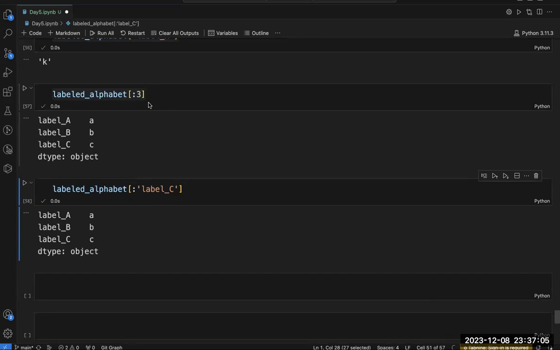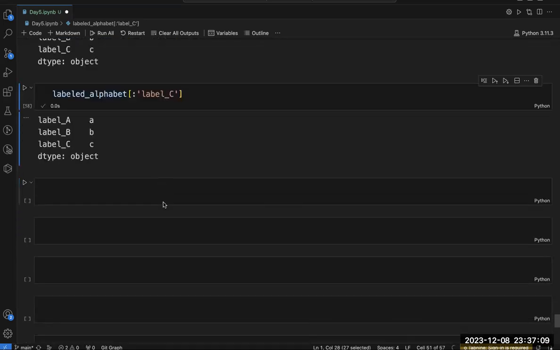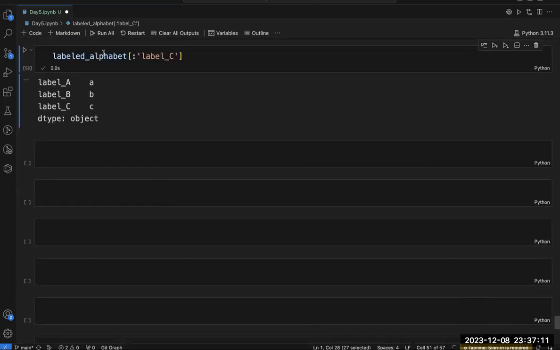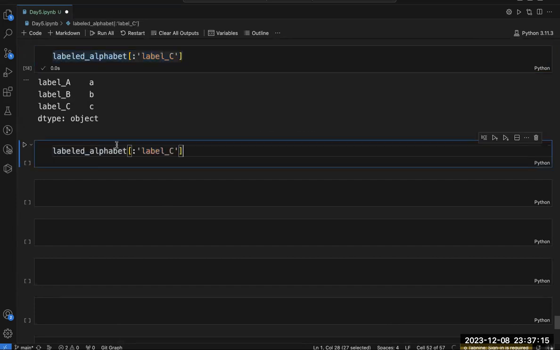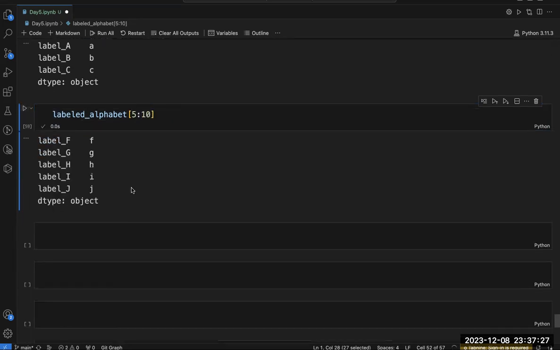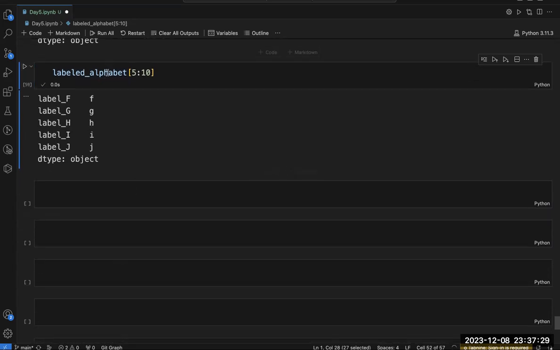Here I was using the index position, and here I am using the label. So similarly, you can do other things also that we discussed in the last session. Let's say I want to access from the 5th or 6th value till the 10th. You can do it like this, and you can also do it by using the label.